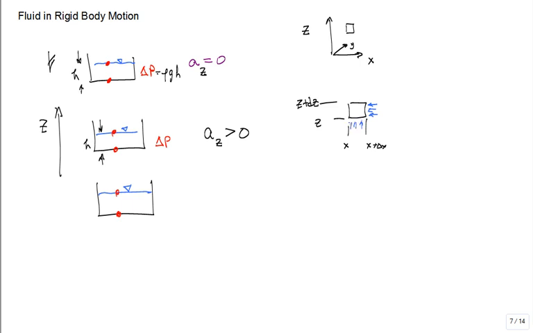Pressure, pressure, pressure on all sides. I want to do a sum of the forces equal to mass times acceleration, Newton's second law, to this little chunk of fluid. I know it's at rest, but we're going to start playing with it in a minute. So looking at the z direction, the pressure on the bottom is pushing up. That's pressure at z, times the area, which is a delta x, delta y area.